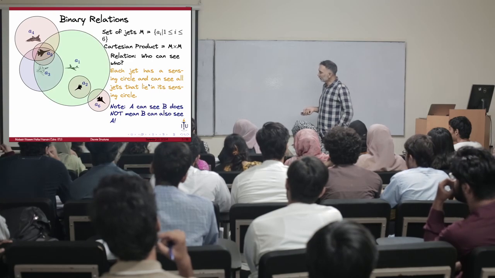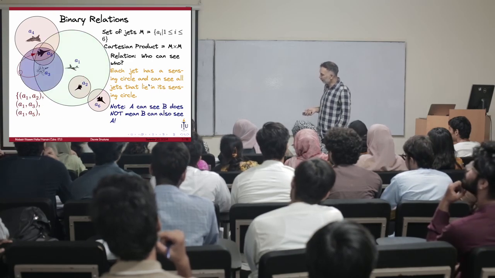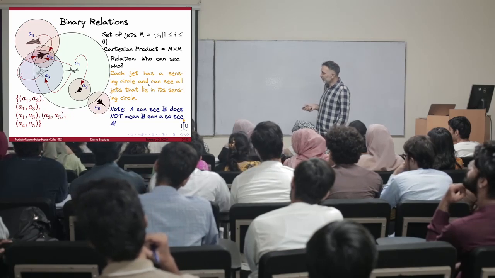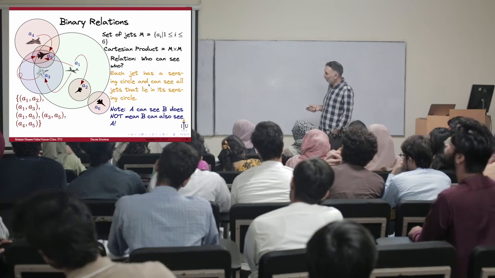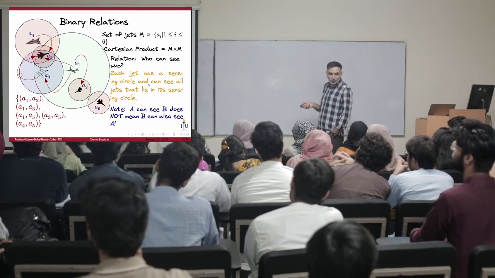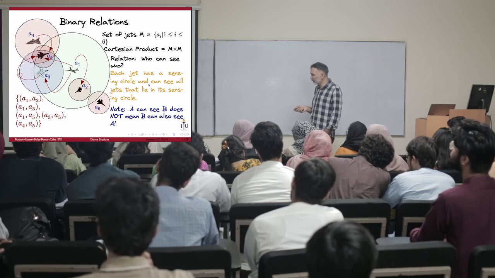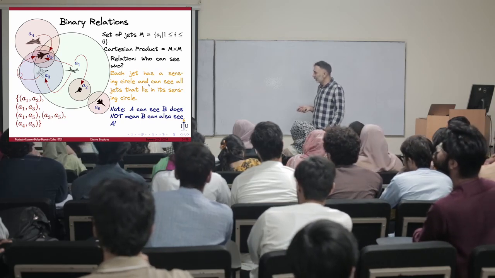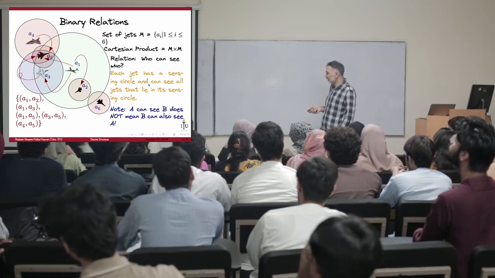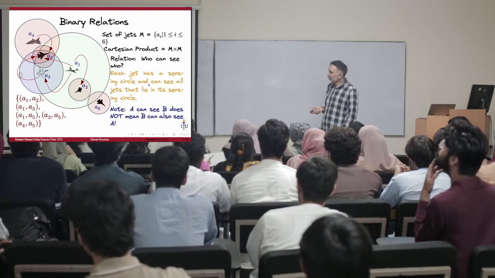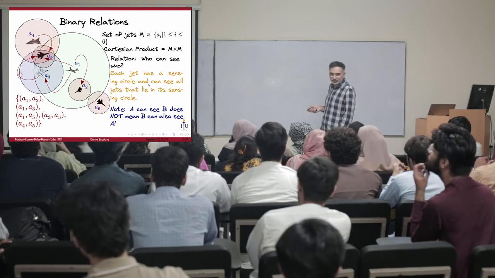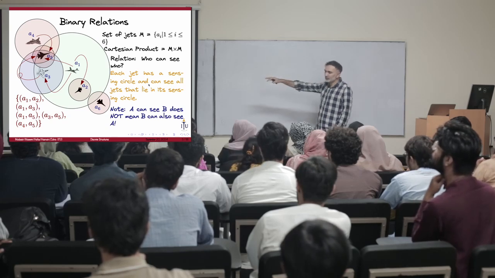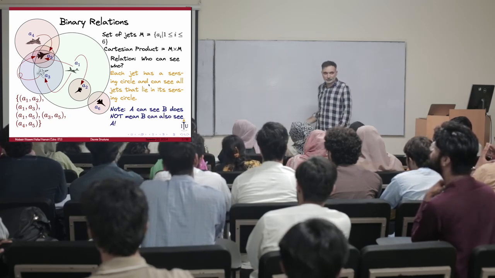So let's write down the whole relation here. This is the complete relation which encodes all of this picture. It says, for example, A1 can see A2. It encodes the information that A1 can see A3, A1 can see A5, A3 can see A5, and A4 can see A5. None of the other relations are active. None of the other planes can see anything else. This completely mimics the information that was available to you.